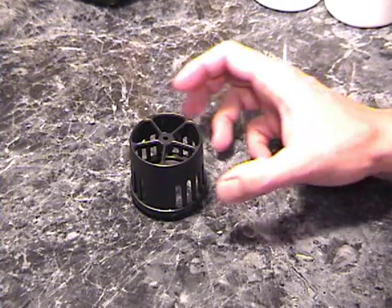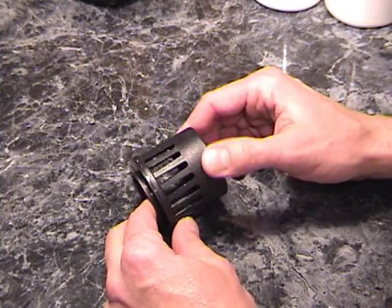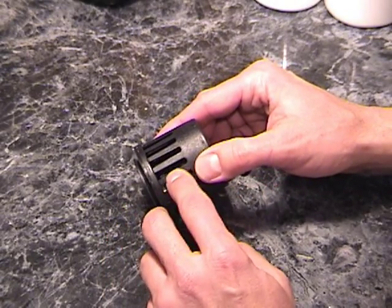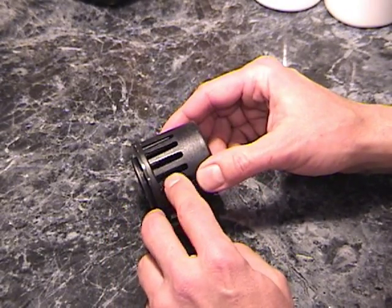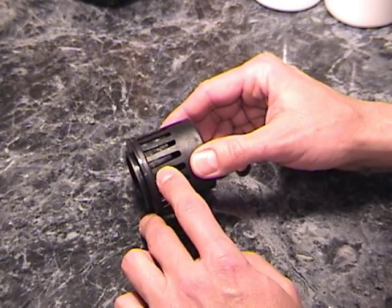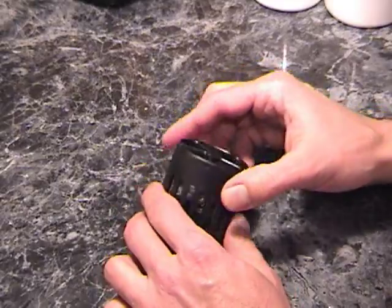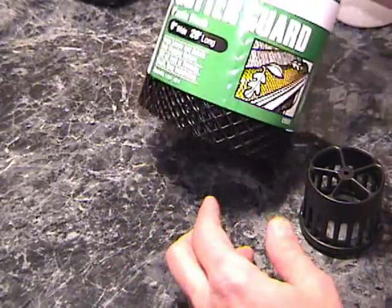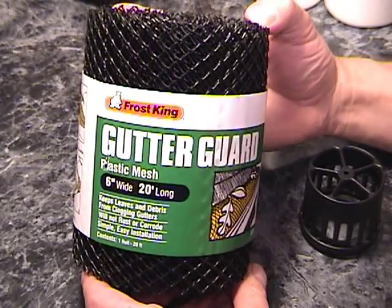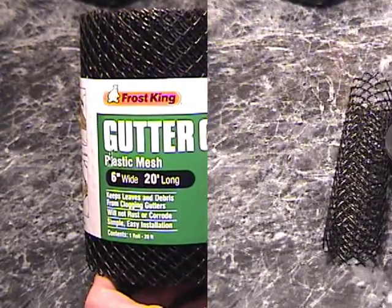Alright, so we have our shroud from our SureFlow pump mod, and you can see that while these slots in here are not all that large, it is possible that a smaller fish or invert could get pulled into the pump. So what we are going to do is build a guard out of plastic gutter guard, and I'll show you how to do that.